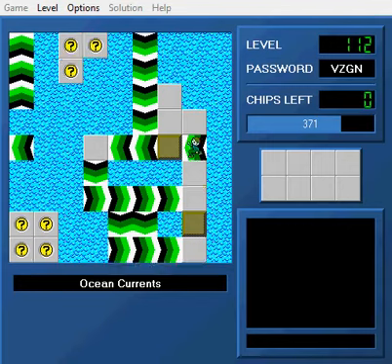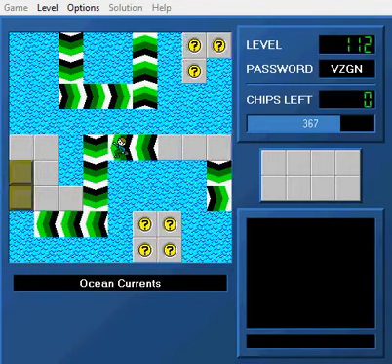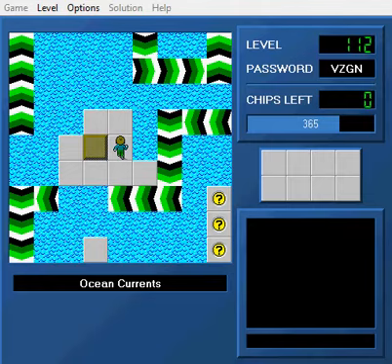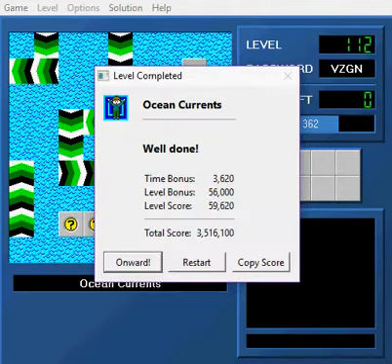Alright, let's do this first, then go down here. And then push the last 2 blocks in. And there we go. Well done. I almost thought well done was the title for some reason. Ocean Currents is complete. Not a bad level, in my opinion.